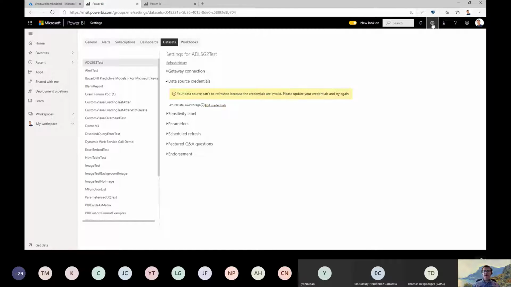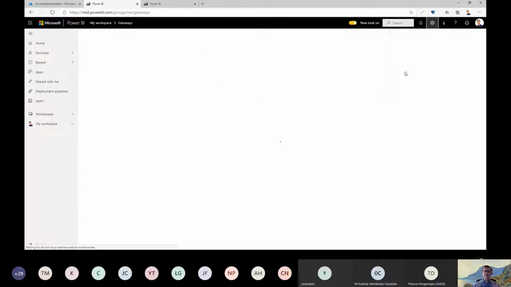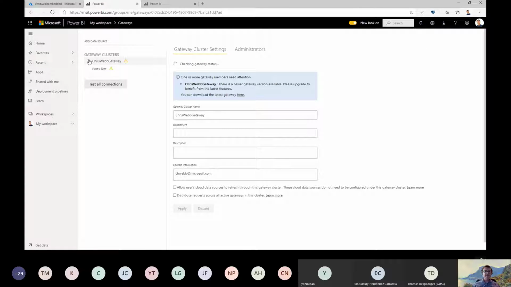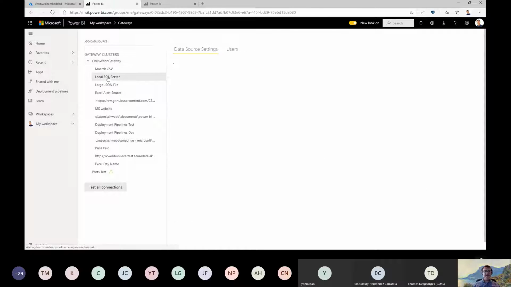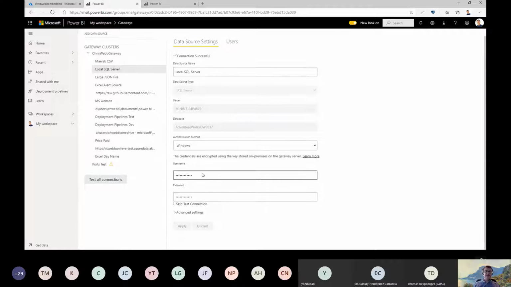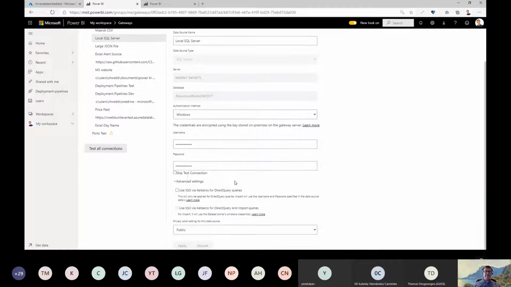If I go up to here and go to Manage Gateways and click on my local SQL Server data source, you will find that I'm also able to set the data privacy level for my data sources here as well. So you might have something working in Power BI Desktop, but unless you've got the same data privacy levels set in the Power BI service, you may have a problem.